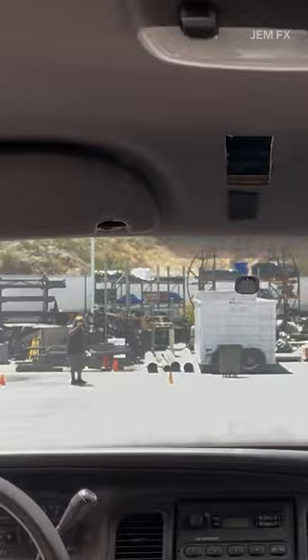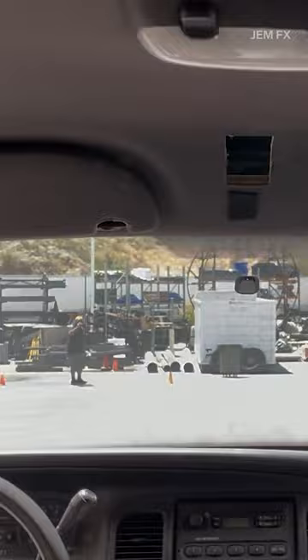Some forms of damage can be faked, like for scenes where an actor crashes into something and the hood of their car dramatically pops up. The team at JEM can rig hoods to do that on cue. Basically, they took a stock Crown Vic hood, went inside, and scored it to a point so that when they put a cylinder on it and pulled it, it just bent. They were able to do this over and over again on the same hood, reusing it through the whole night of shooting.